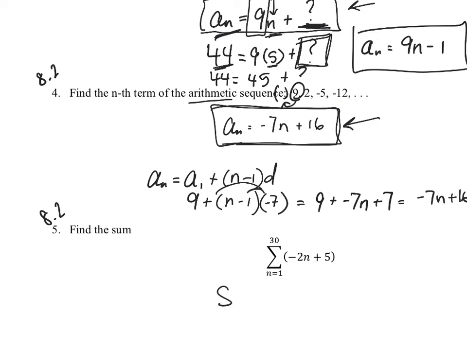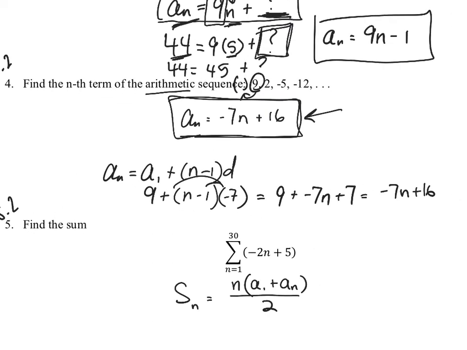And it's sum of a certain number of terms is equal to the number of terms you're adding, and then the first term plus the last term divided by 2. So what we need to figure out in order to use this formula is how many terms are we adding, and that's 30. We're adding 30 terms for this one. And then what's the first term, and what's the 30th term? And we can find those just by using the explicit formula or the nth term there. If I plug in a 1 like we did, we get negative 2 plus 5, which is 3. So the first term is 3. If I plug in a 30 for n, I get negative 2 times 30, that's negative 60. So if you add 5, you get negative 55.